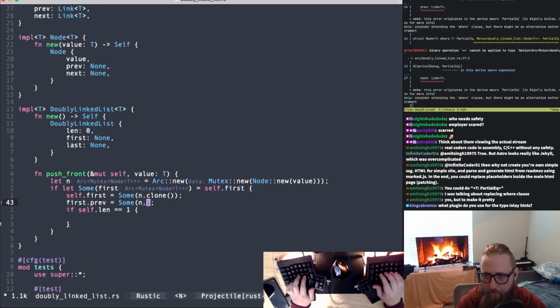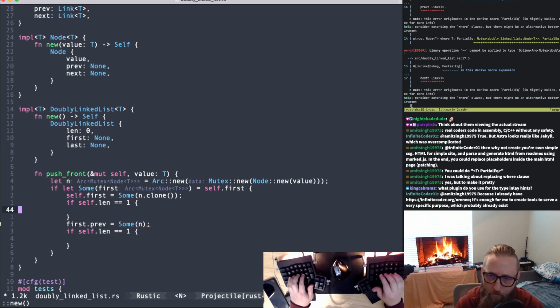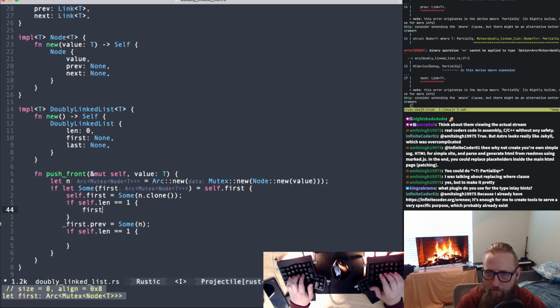And maybe what we actually want is this. If self.len equals 1, then first dot, is that right? Do I need to update the tail? No, I don't have to update the tail no matter what, right?